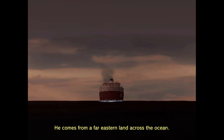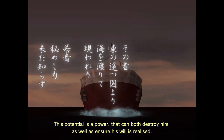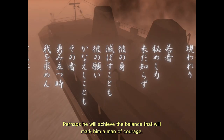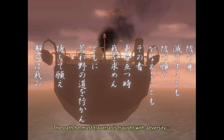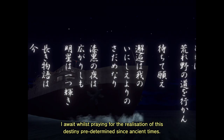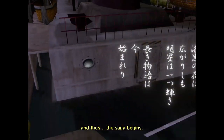Comes from a far eastern land across the ocean. A young man who has yet to realize his own potential. This potential is a power that can both destroy him as well as ensure his will is realized. Perhaps he will achieve the balance that will mark him a man of courage. The path he must traverse is fraught with adversity and filled with expectations. I await whilst praying for the realization of this destiny predetermined since ancient times. A pitch black night unfolds, with morning star as its only light. And thus, the saga begins.